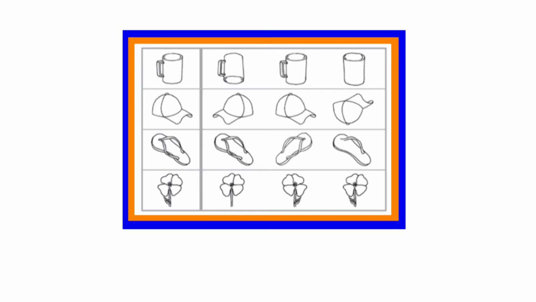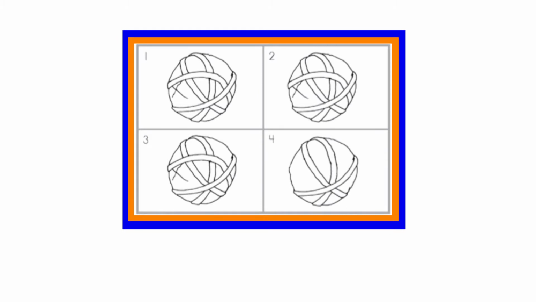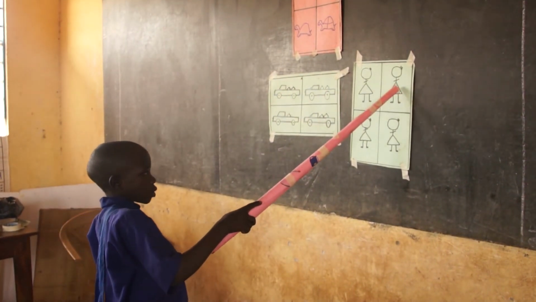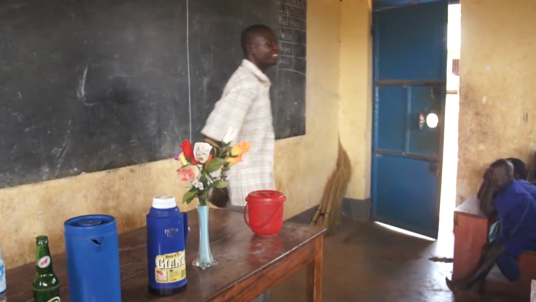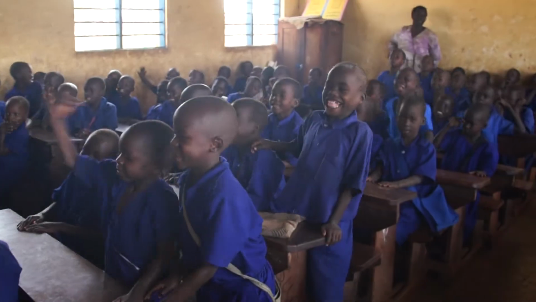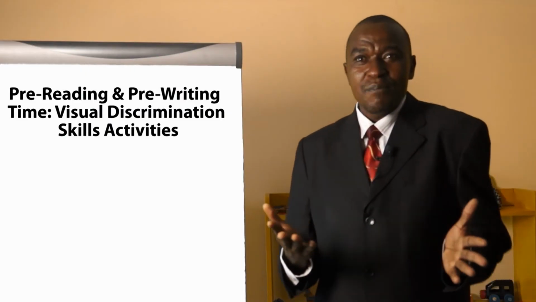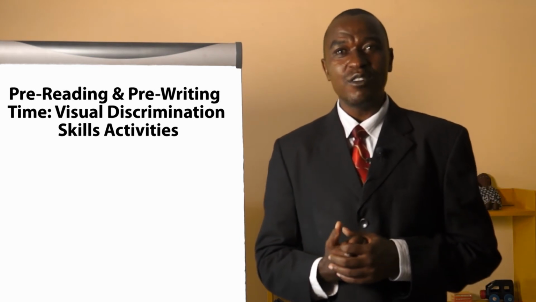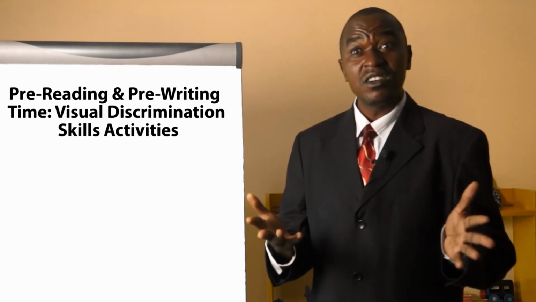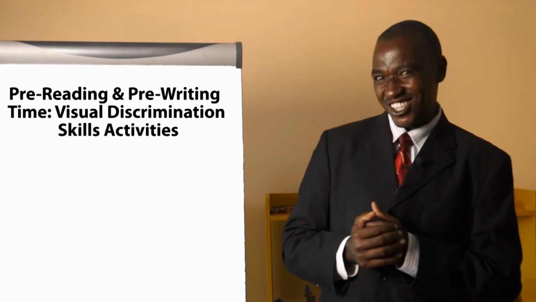Then we saw how you can use a variety of visual puzzles to help your pupils quickly develop the visual discrimination skills they need. Finally, we observed some games you can play with your pupils that also develop their visual skills. I hope you have a better idea of why visual skills are important and what you can do to make sure your pupils are ready to begin formal reading instruction.